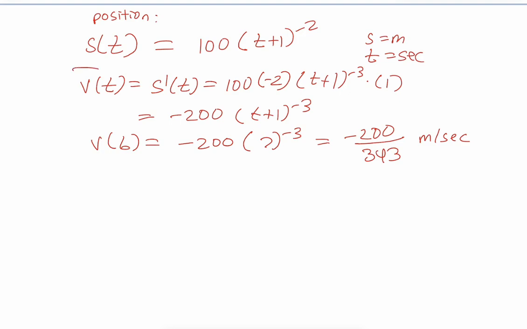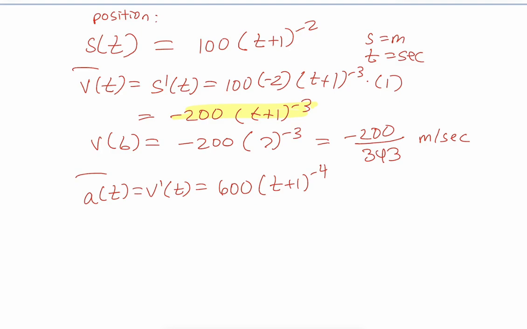Now then, it also did ask to find the acceleration function. The acceleration function is the derivative one more time. It's the derivative of the velocity, or you could even say it's the second derivative of our position. So here is the most simplified version right here, so let's use that one. The negative 200 stays there, negative 3 drops down in front and makes it a 600. Stuff stays there, power goes down by 1, times the derivative inside. Now, the derivative of t plus 1 is just 1, so why write it?